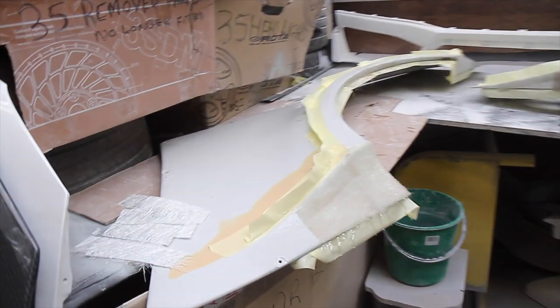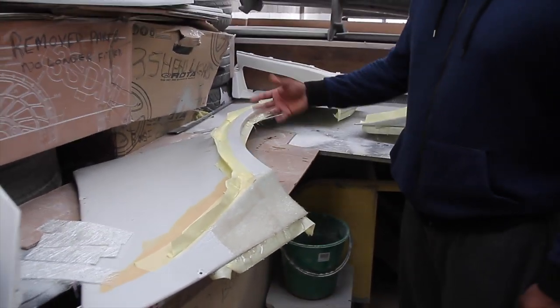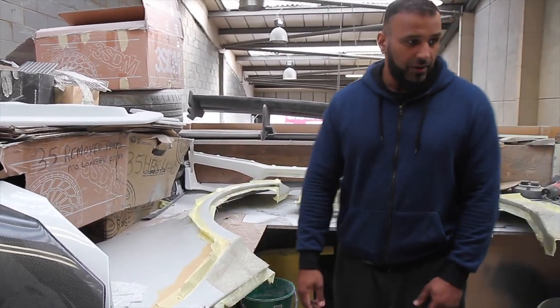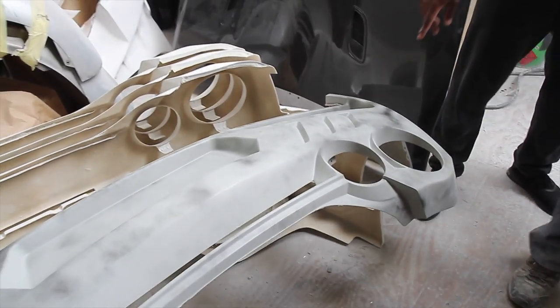Same with the rears, you can see here. Exact same thing is going on. Dave's just taking the mould of the outer lip so he could then reposition it, bring it out further away, and then glass it all back in. And there you go, we have a wider version of our wide arch kit. The My 17 rear bumper, first one to ever go on display, will be out there in Vegas as well.